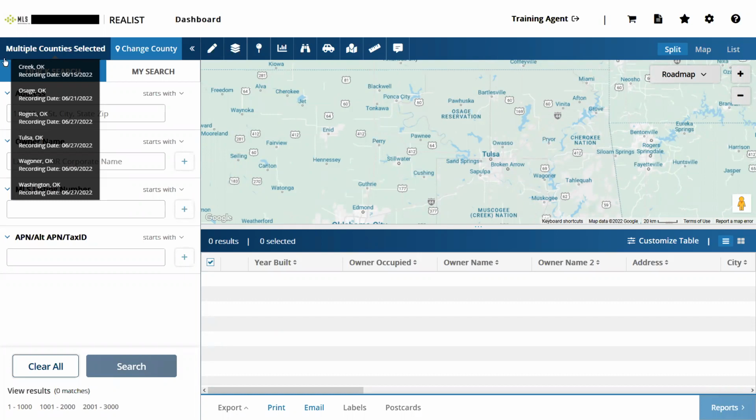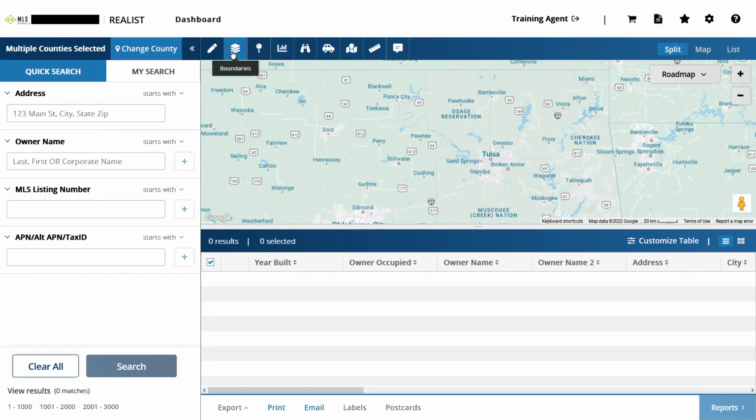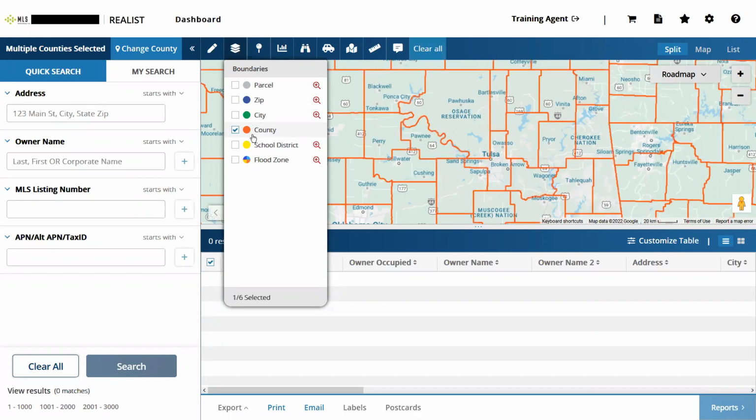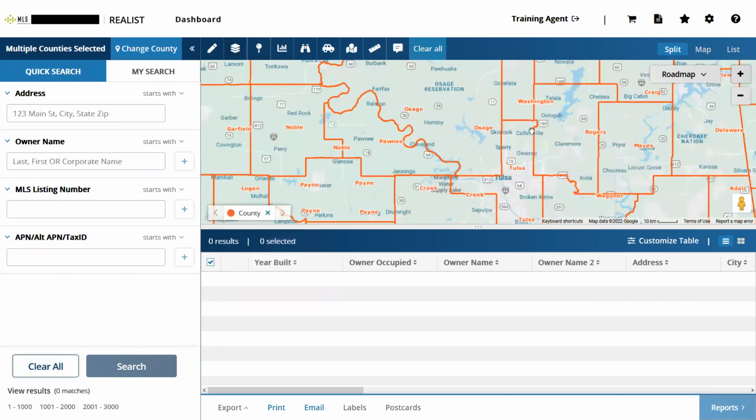Actually, this is something that we're going to be covering a little bit later in class, but this is the easiest way that I've found, because I grew up in Colorado. I didn't really do too much moving around in the state. I pretty much just stayed in Jefferson County the whole time. So when I got to Oklahoma, I had to reintroduce myself to every county. The easiest way that I've found so far is to turn on this boundary option on the map and then just zoom in a little bit, and it'll start labeling which counties are which.